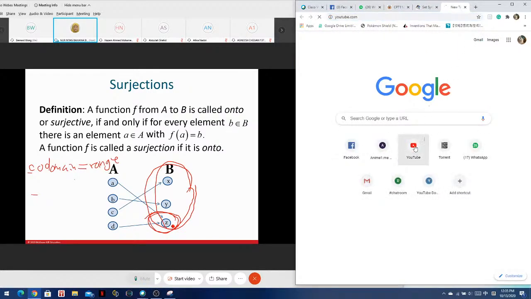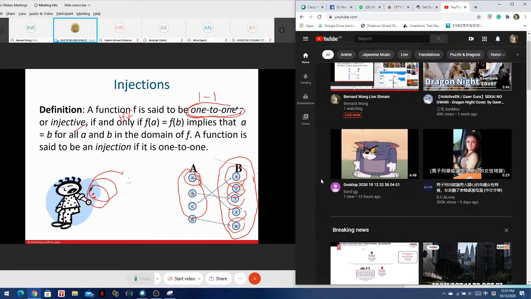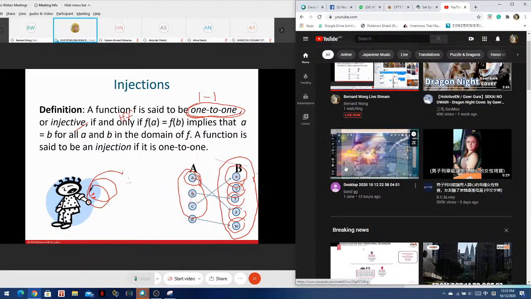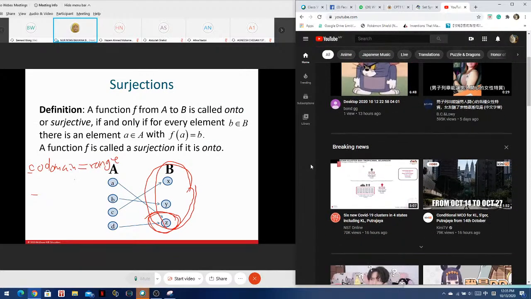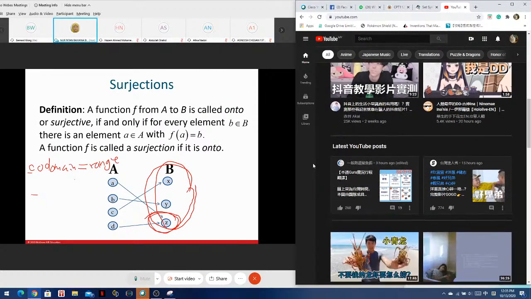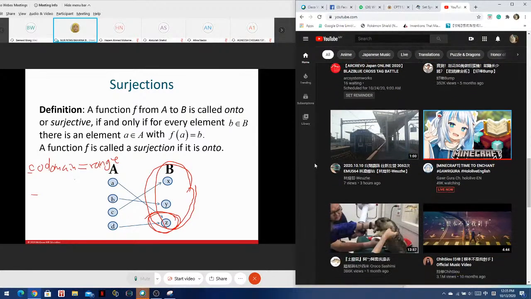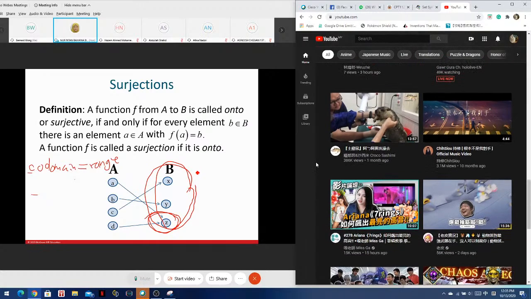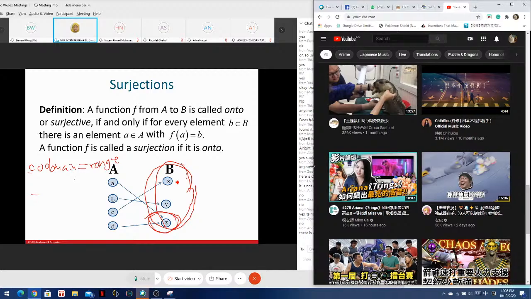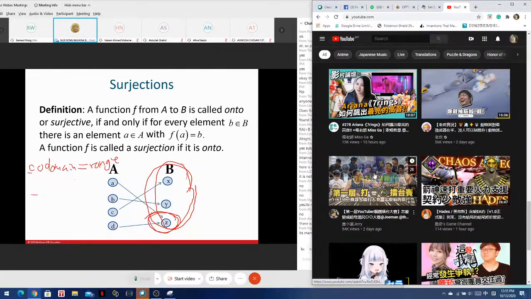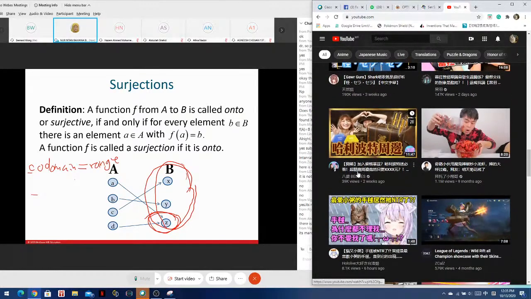So that's the difference between surjection and injection. It's like repetition in the range, as well as every single element in the codomain being in the range. That's for surjection.